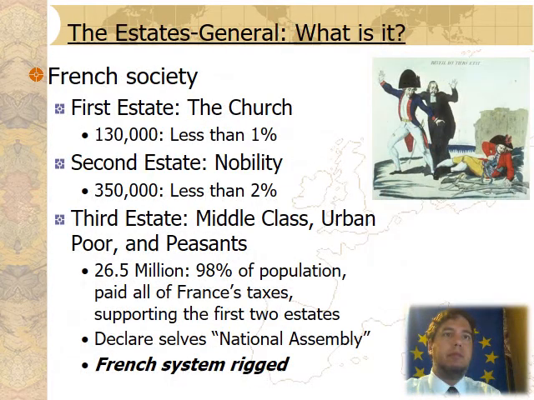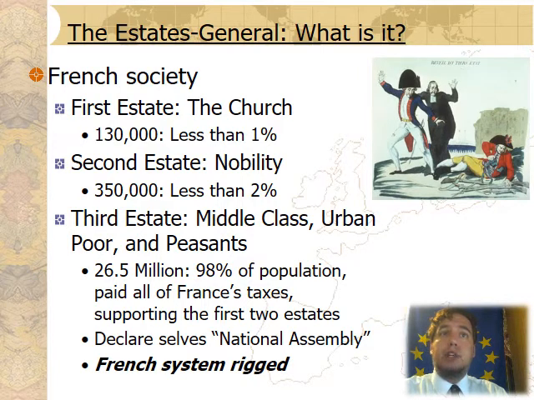As previously stated, the Estates General was an ancient legislative body, part of the French government, that was rarely called into action and activity by French monarchs. The Estates General represented directly the different segments of French society, one segment representing the church, one segment representing the nobility, and one segment representing commoners. Very similar to the setup we saw in our first lecture on feudalism, only French society was far more stratified.